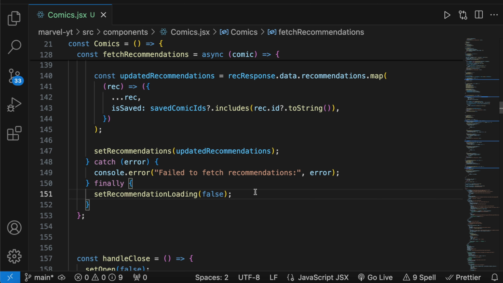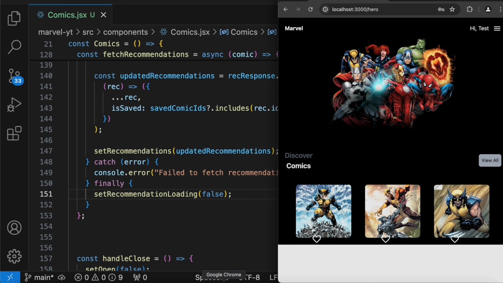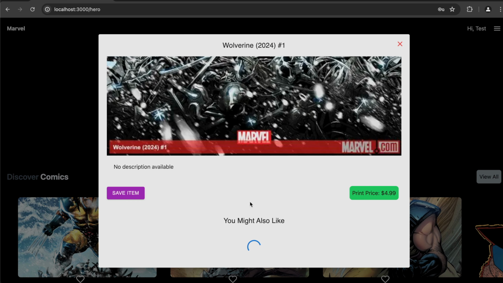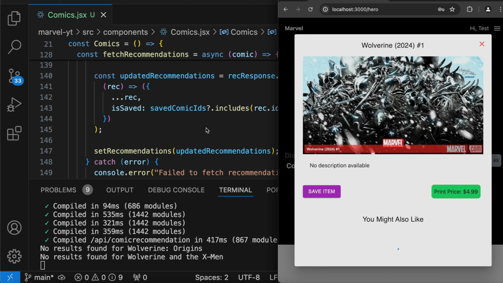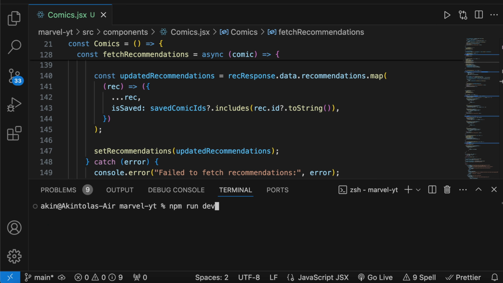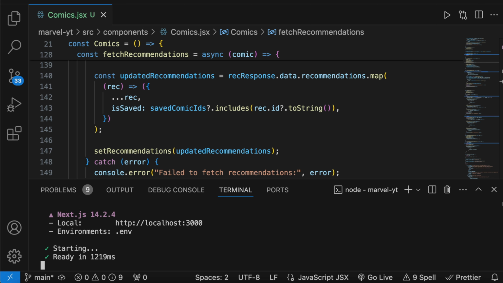So if we go to our front end, let's see if this works for us. So we're going to go to Chrome. Let's open this up. And if we click on this, it's saying you might also like. So let's see if it actually works. So this is taking a while. So let's go ahead and just restart the localhost.